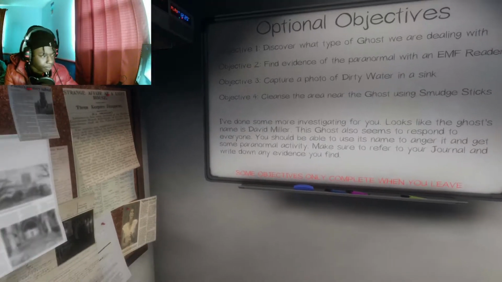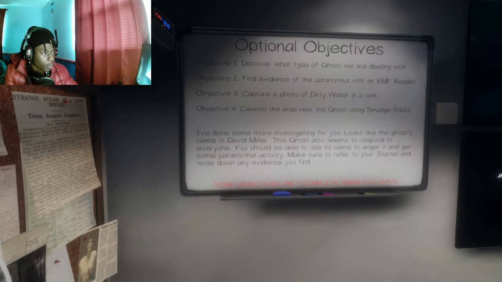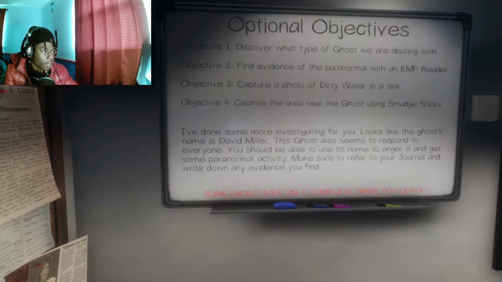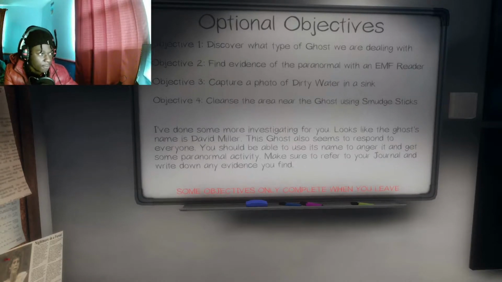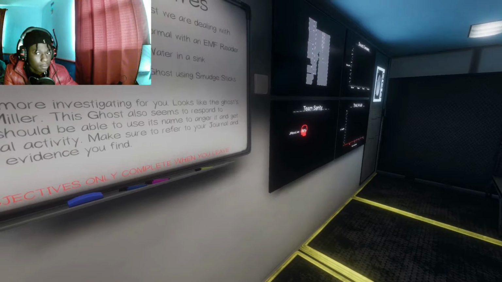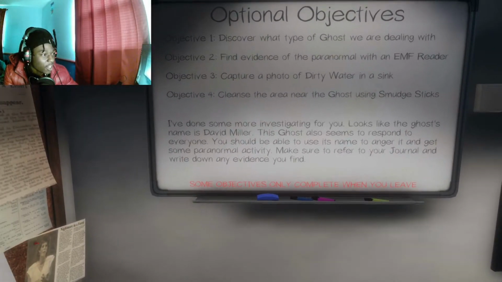We've had no reports of violence, but keep an eye out. Discover what type of ghost we are dealing with. Objective 2. Find evidence of the paranormal with an EMF reader. Objective 3. Capture a photo of dirty water in a sink. Objective 4. Cleanse the area near the ghost using smudge sticks.